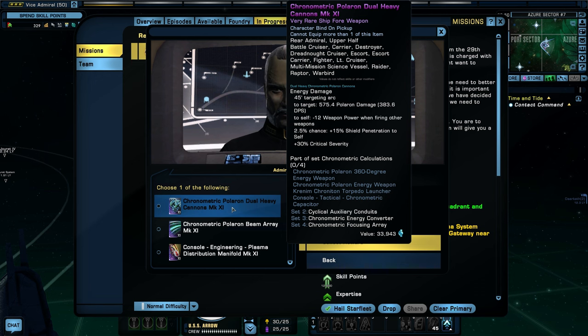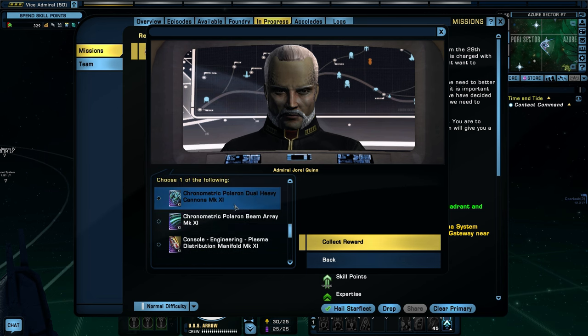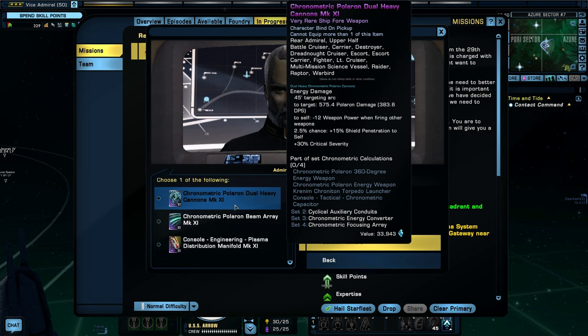So this is a Polaron science build here. These chronometric Polaron dual heavy cannons, beams, the whole set is basically geared toward a Polaron science build. The chronometric calculations, all of it, focuses a lot on auxiliary power and that type of thing. However, I am getting the Crinum Time Ship on this character, the anniversary ship, and it will need a build. So I might as well get this build to put on that ship. It won't work well on my escort, but it will probably work well on that specific ship.